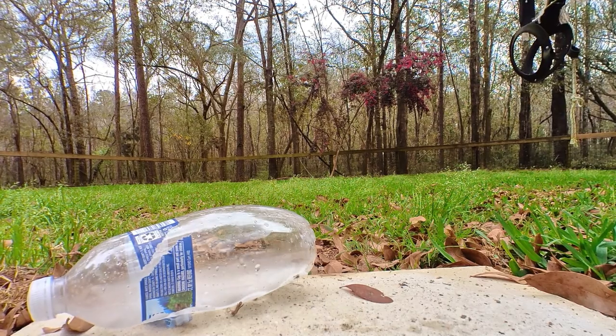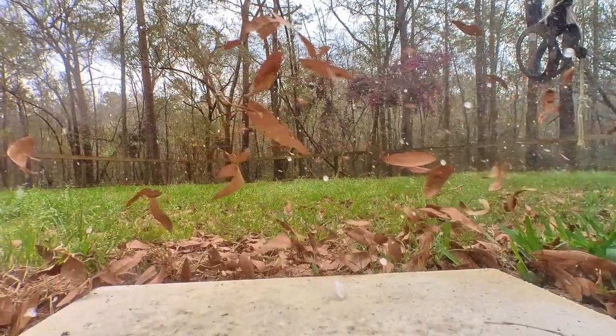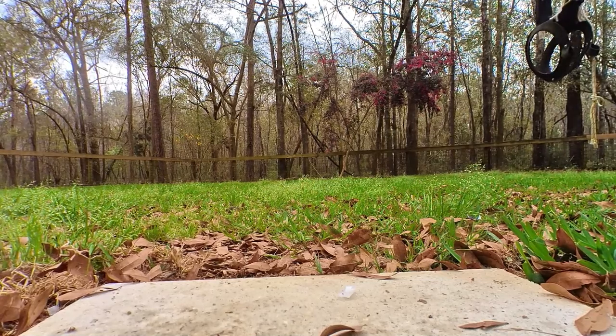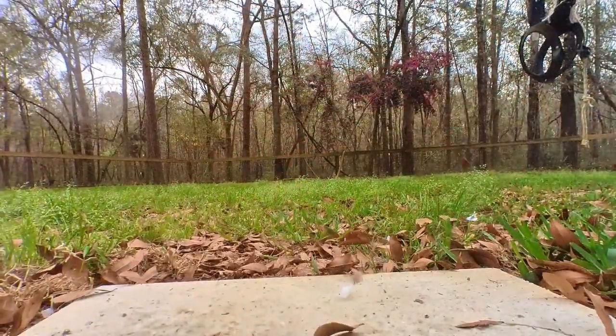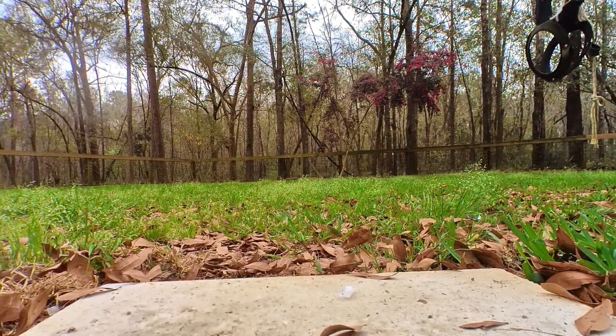If you're going for the lightest possible rig, then the V1 is the way to go, but the video quality is much lower. Oh, that's right — I was going to show this. Something we ordered came with some dry ice, so I was doing some sciency stuff for my daughter. And nothing says science like this — here it is in slow-mo mode. The camera quality is very good; I'm very happy with it.